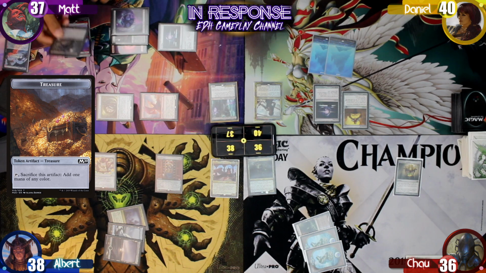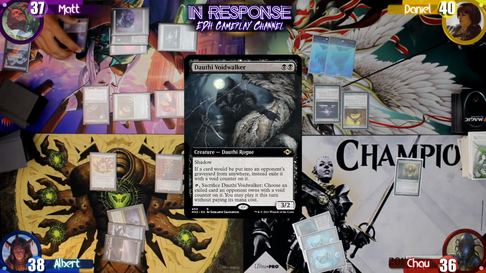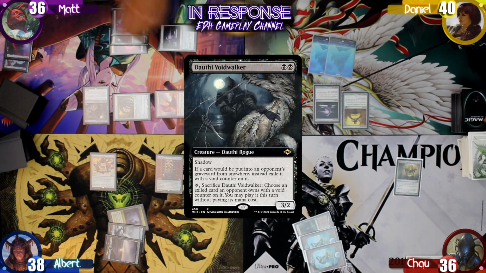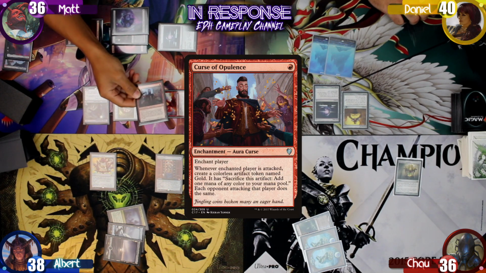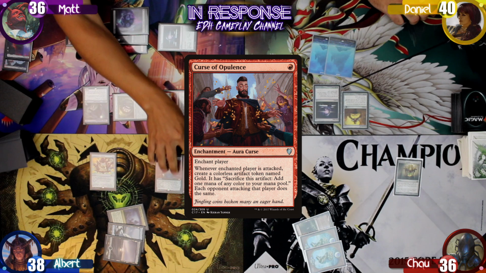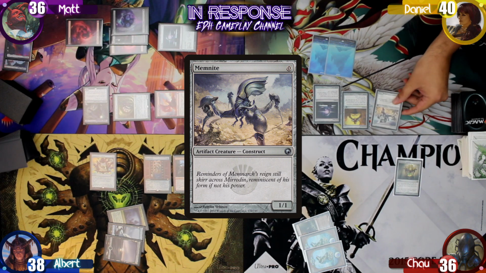Matt sacrifices the Treasure for 2 black mana to cast a Dauthi Voidwalker. He then cracks his fetch to grab a Mountain to the field and loses 1 life. Before he ends his turn, he taps the Mountain to cast a Curse of Opulence and enchants me with it. Gee, thanks, Matt.